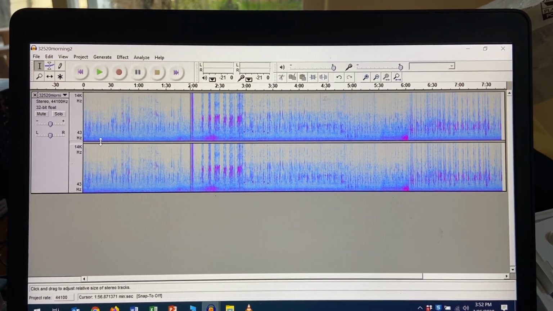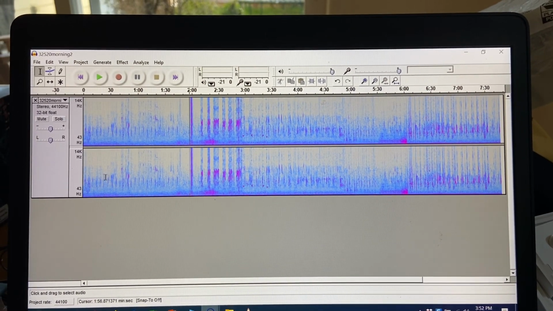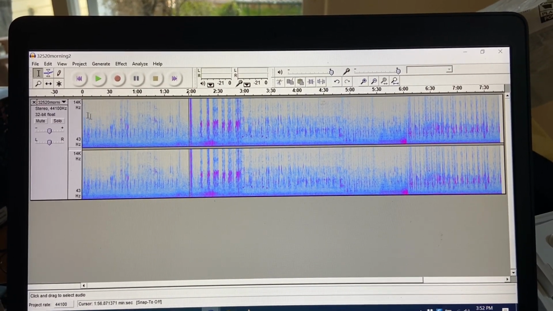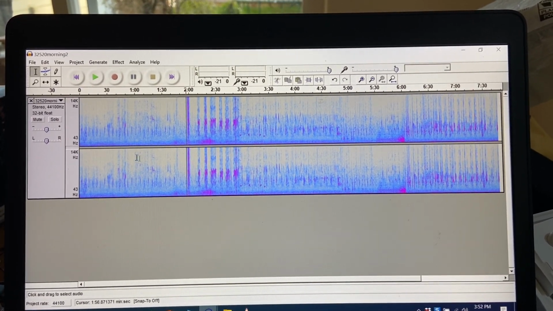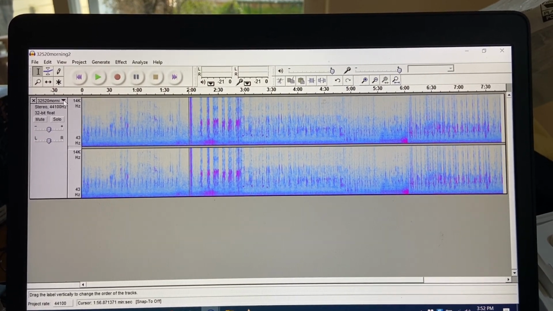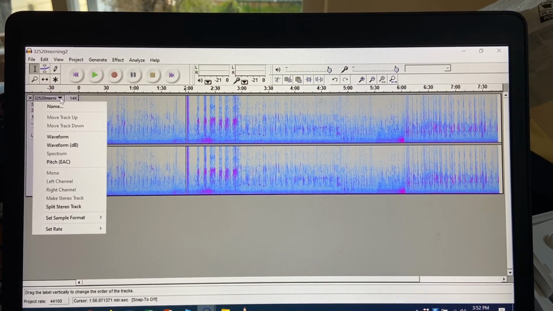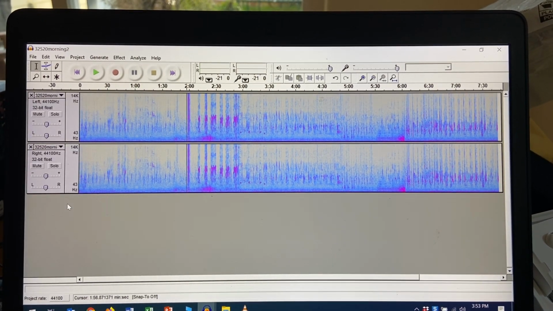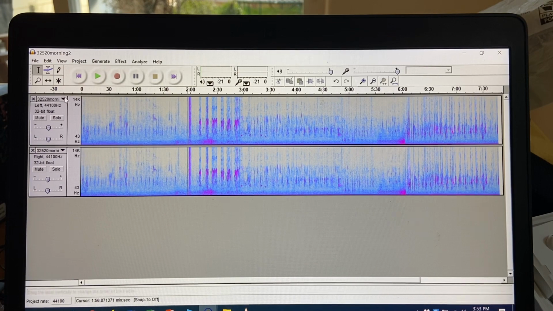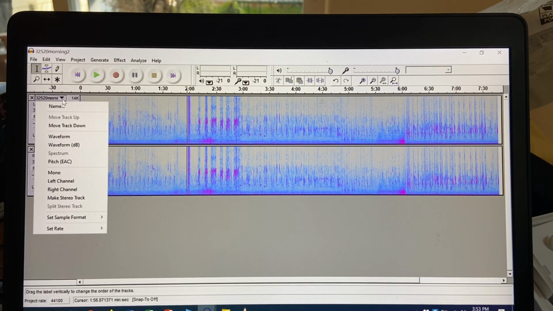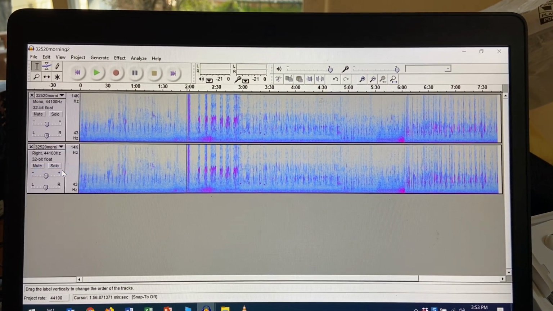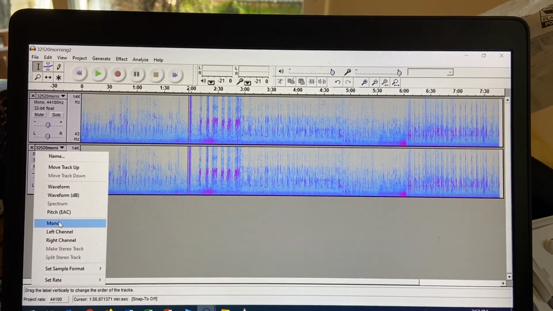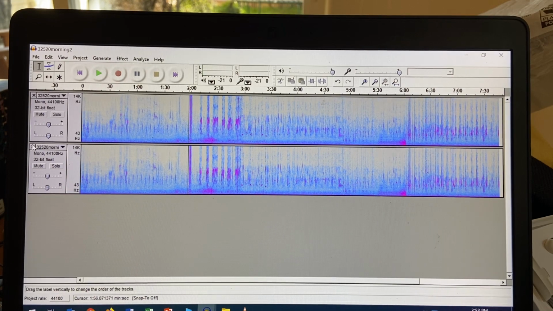But when I want to collect information on the sound, it's going to be easier if I can make this into what we call a mono track, so that I'm just looking at one of these tracks. These are identical. Basically, with my microphone it doesn't make sense to have a stereo track. So the first thing I'm going to do is split the track. I did that from this drop-down menu again. Then I make both of these tracks what we call mono. And then I get rid of this one.